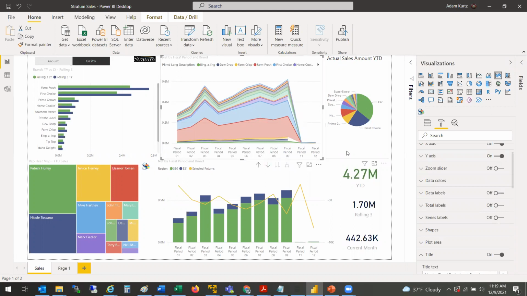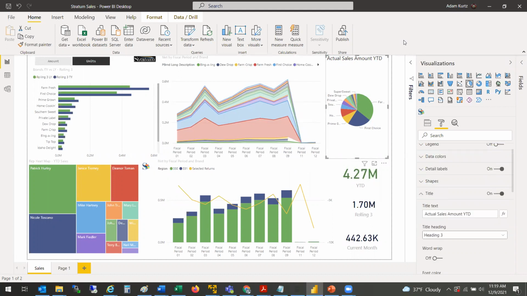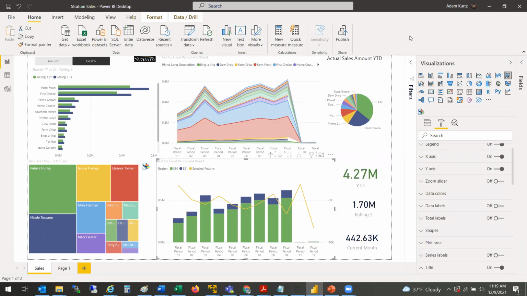As you can see, within a couple of minutes I've got a pretty cool looking pie chart. I can then save that and deploy it back up to the cloud or keep it here, whatever your context is. But I can publish this to the cloud and make it available to the enterprise, and then everyone can tap into it and gain access to it. So that's a quick lesson on what you can do with Power BI. As you can see, I can tap into Stratum directly by using the Power BI interface.